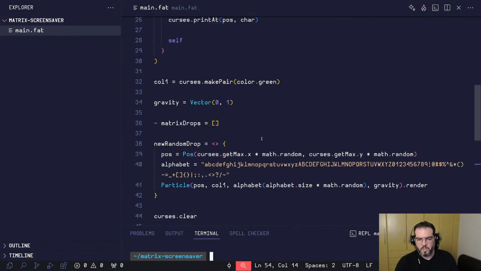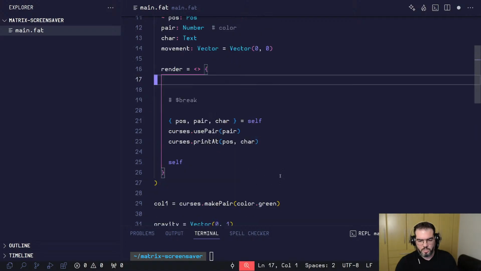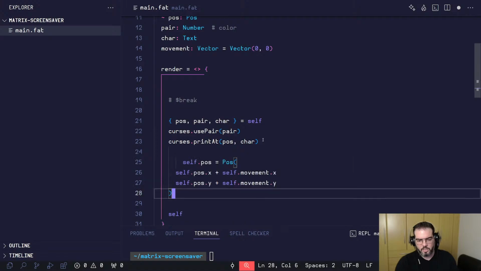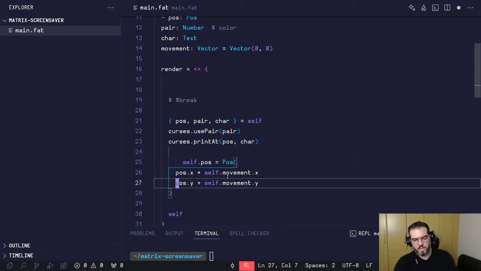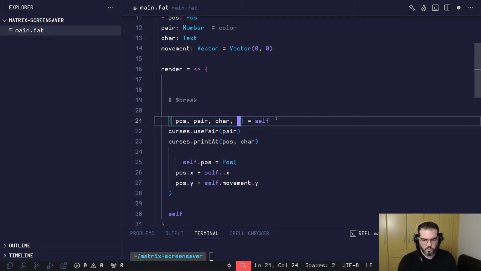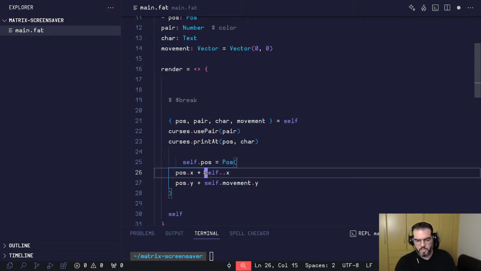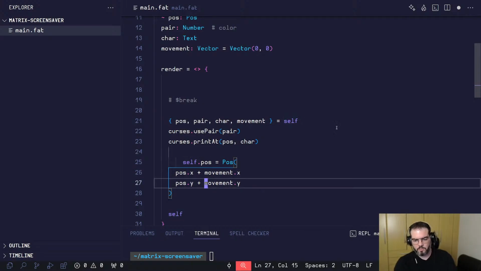Okay, well, anyway, one thing I could do is just move this elsewhere. Like just say, self position equals, I don't even need this, we already extracted the position X, and then I can even extract the movement here, and then I just say, yeah, movement. I guess this will be cleaner if I do it like this.